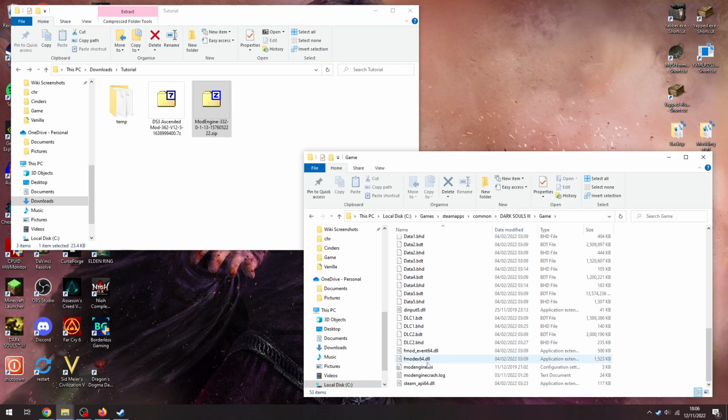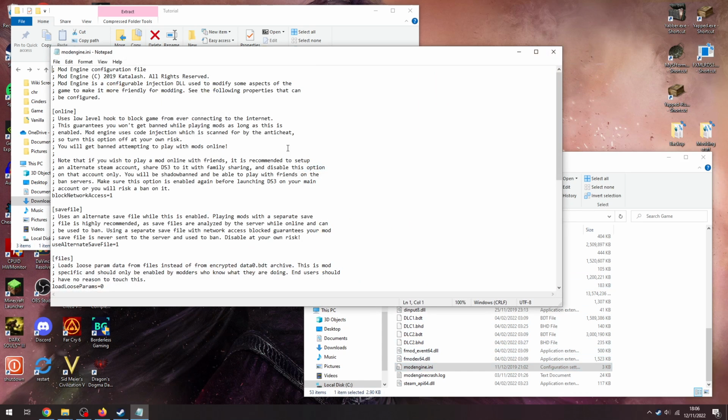Then head into Mod Engine, and do whatever Mod Engine settings you want to do. Since you're playing on the old version, you can't go online anyway, so it doesn't really matter for this first option. I like to set it to 0 anyway, just personally, it skips some steps when you're loading in. Just make sure you're set to launch offline mode. Do that before you do this. It'll make it a little bit faster to boot up.